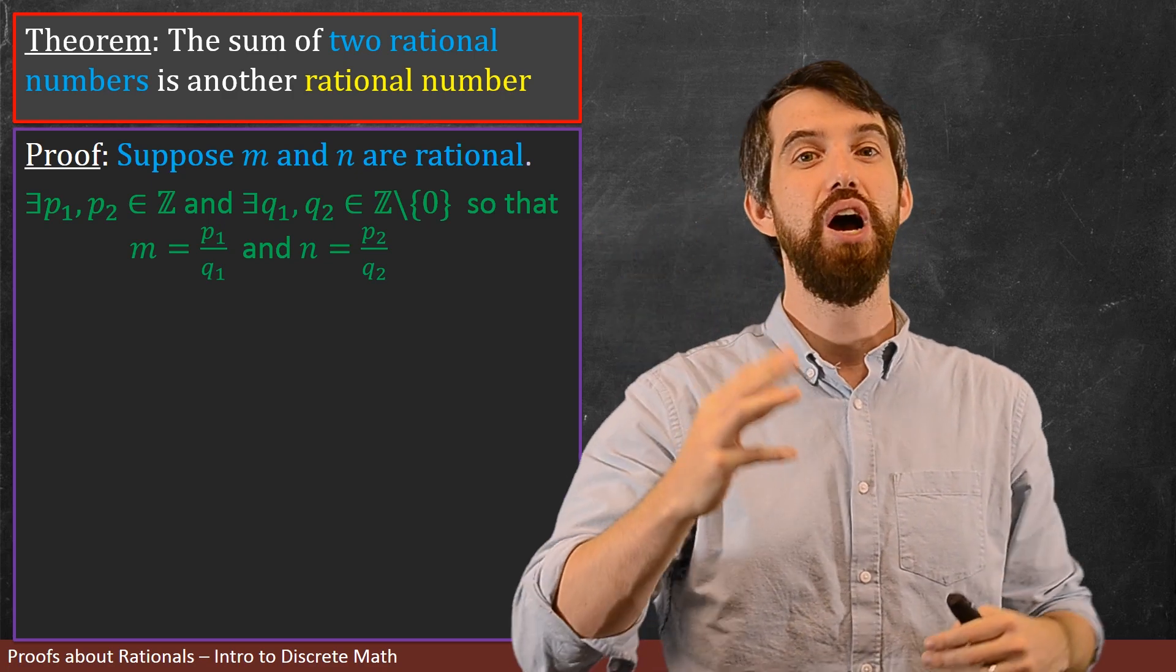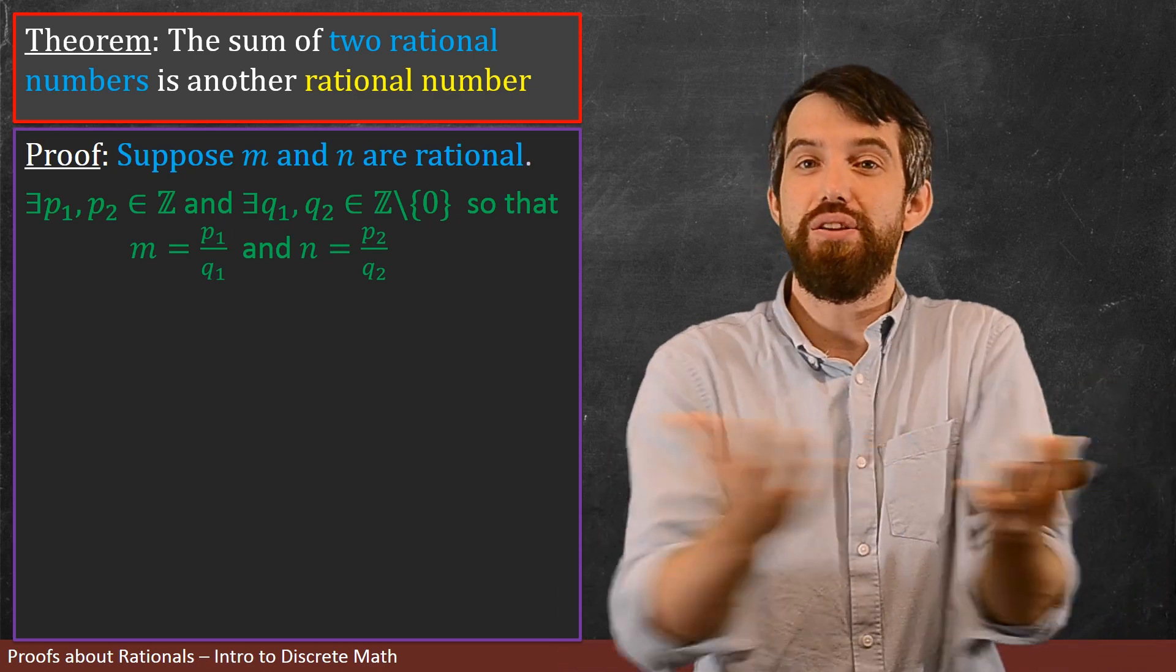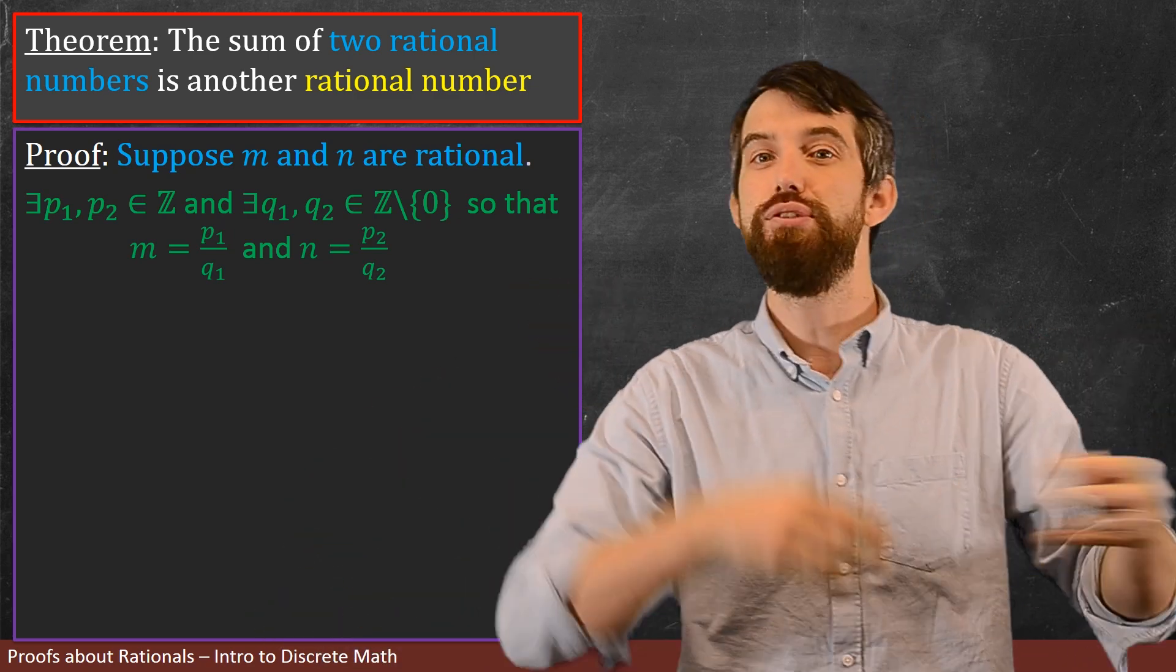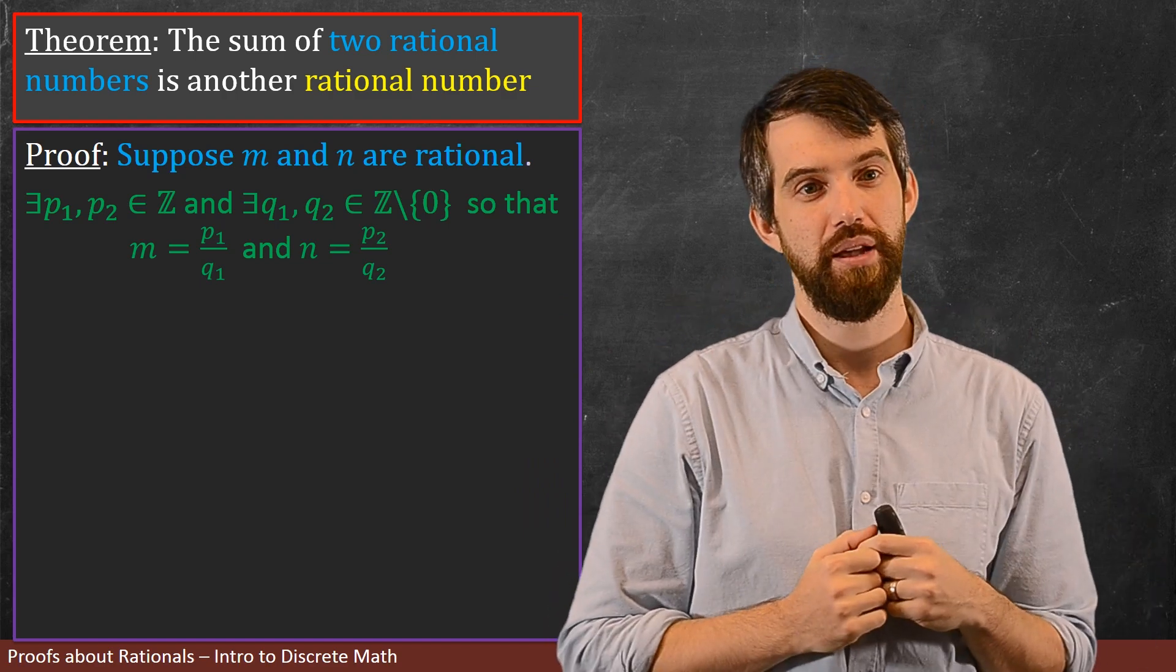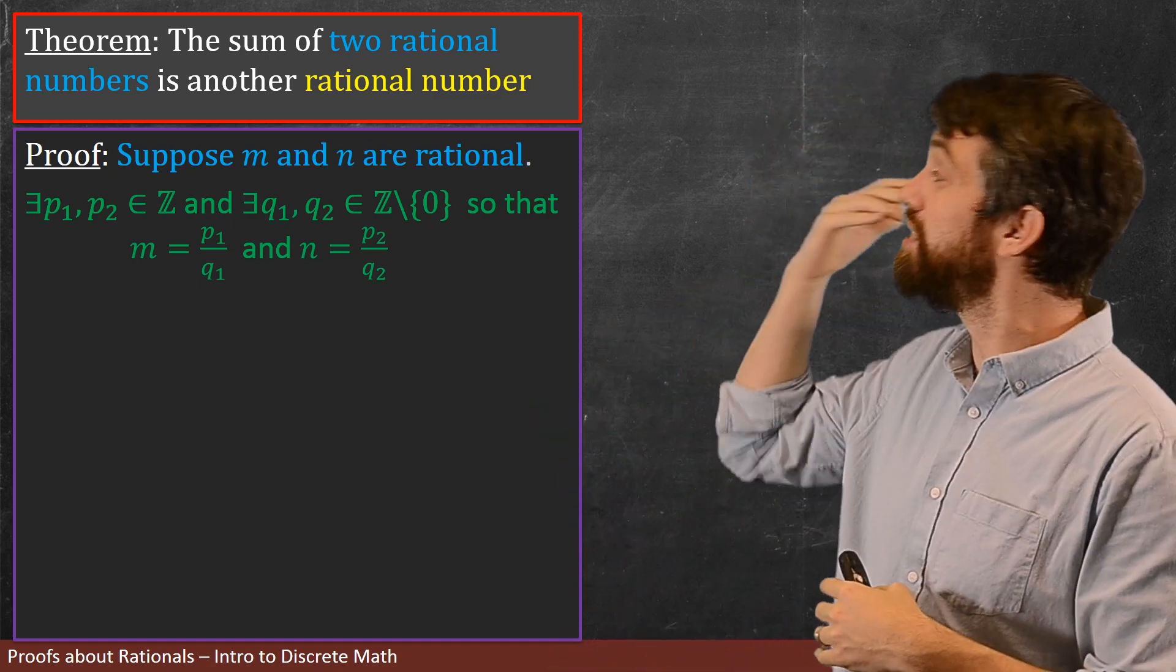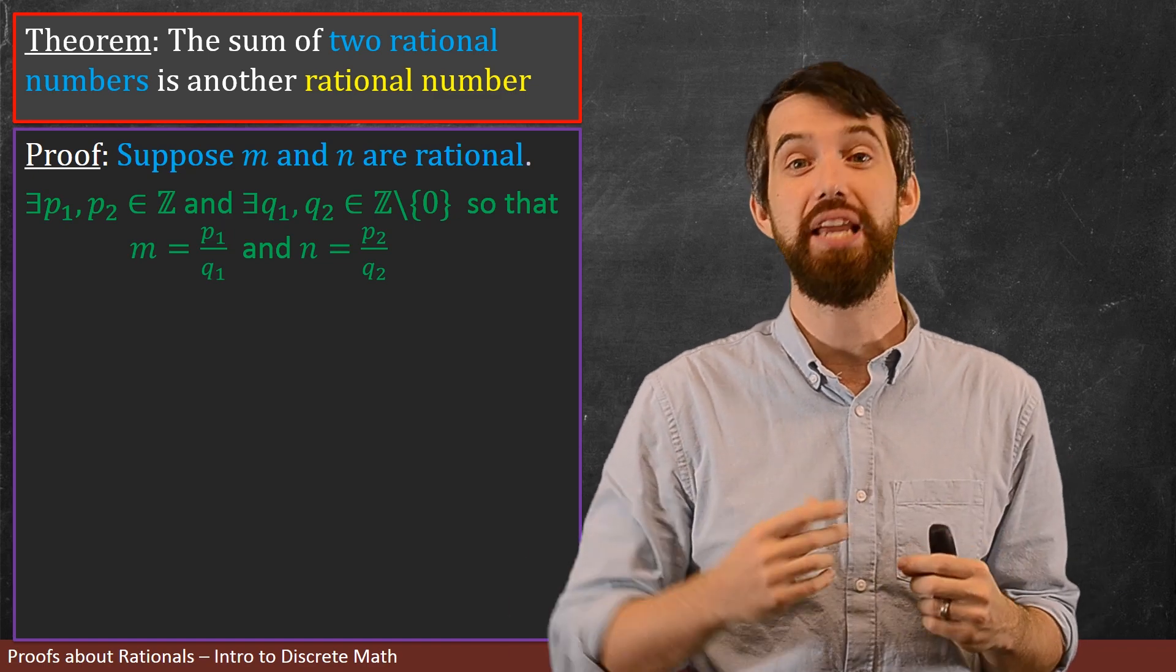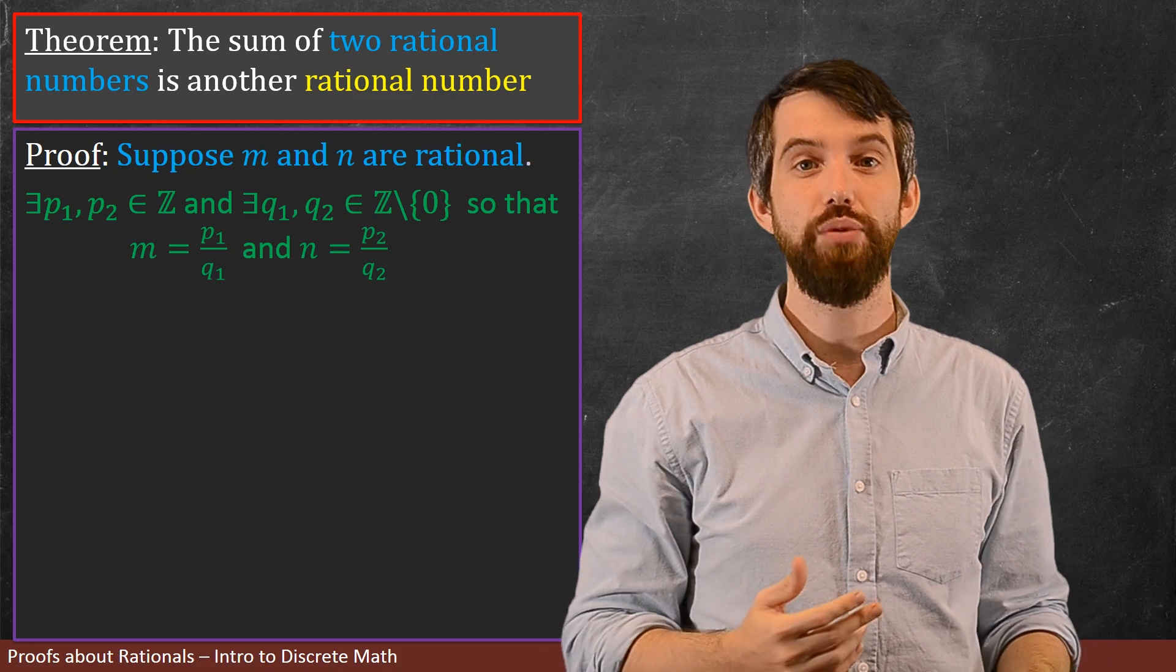Okay, so I go to my assumption and my definition of my assumption. The step three that I want to look at is what I usually call manipulations. Manipulations are, you've got your definitions of your assumptions, how can you mash them together, use other things you know, and manage to get to the conclusion? Well, to figure out what kind of manipulation I should do, let me take a look at the conclusion. Well, the conclusion says the sum of two rationals is rational, so I want to investigate the sum of m plus n. This gives me a starting spot. So let me go do that.